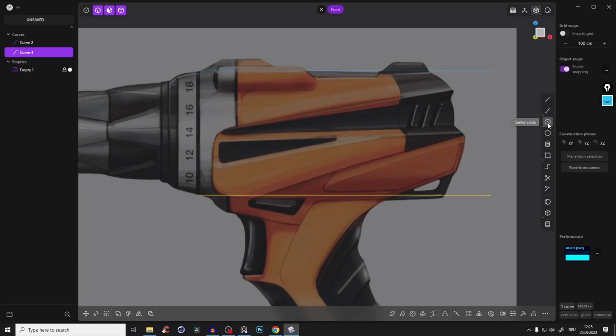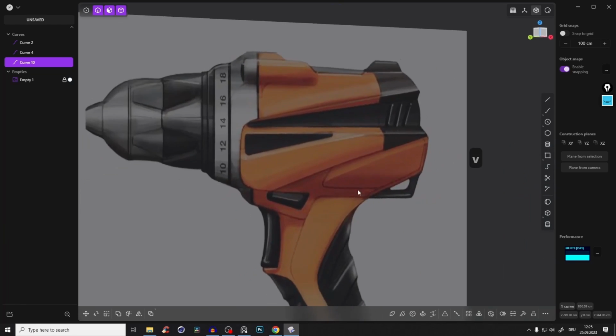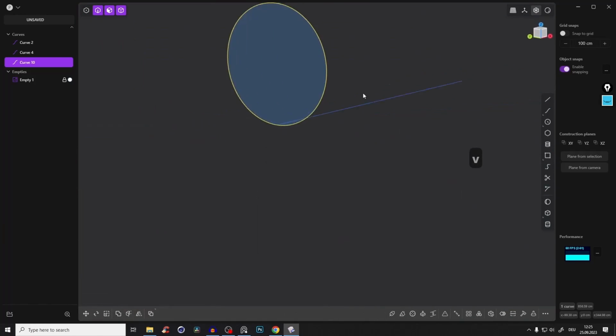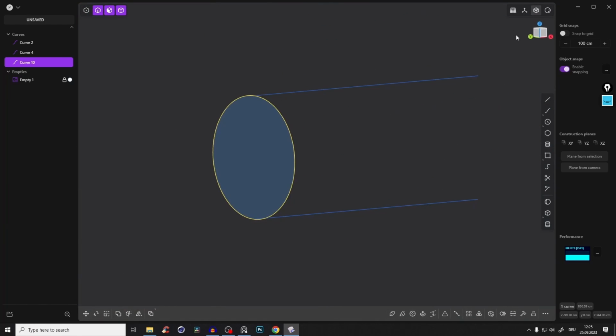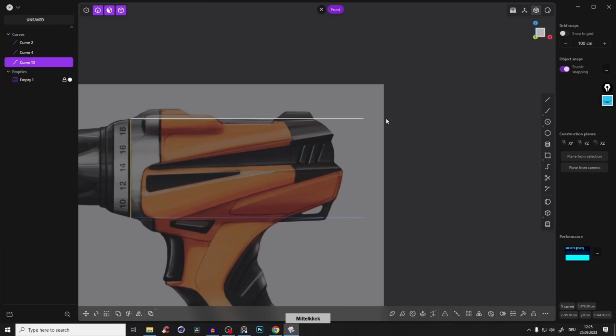So first of all, let's create here a 2-point circle and snap it from the beginning to the beginning and press V and then snap. So we get something like that. So as always, we will just work on 1/2. And let's do the same here. So 2-point circle from one end to another, press V. So here vertical, horizontal and put it here.